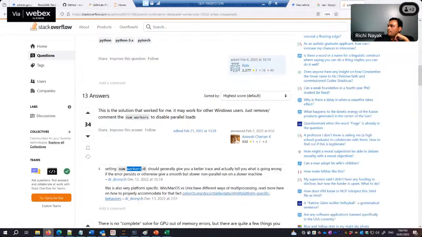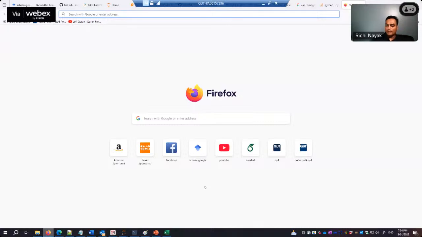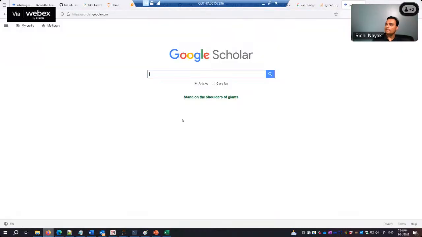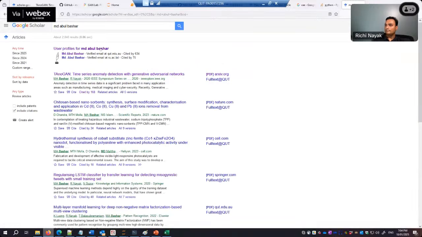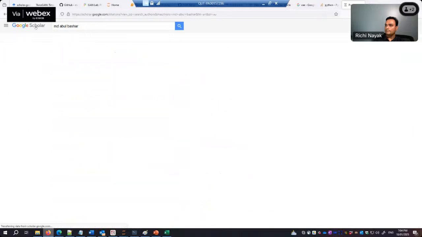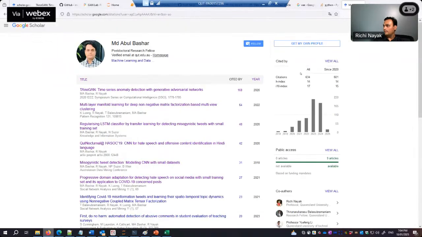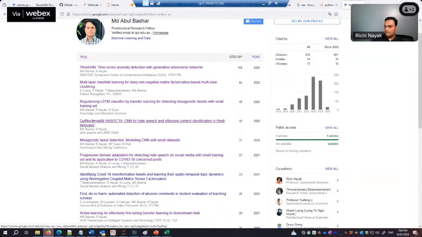I think I have a paper somewhere that describes all these measurement techniques. Let me see. It's something in this paper.